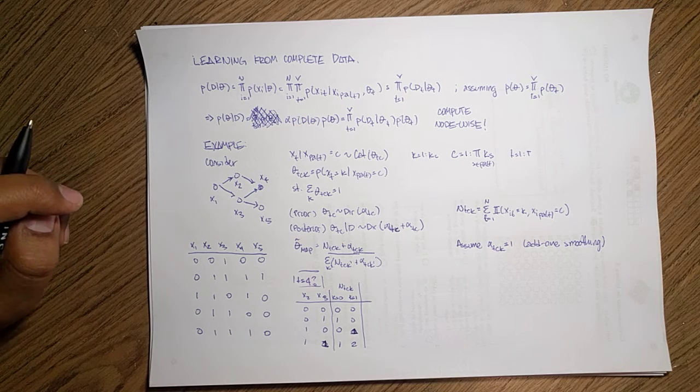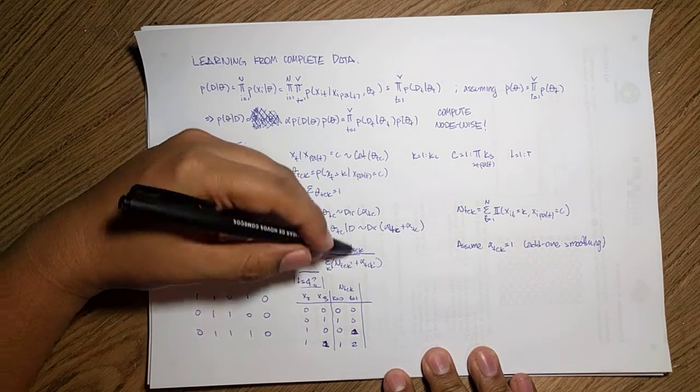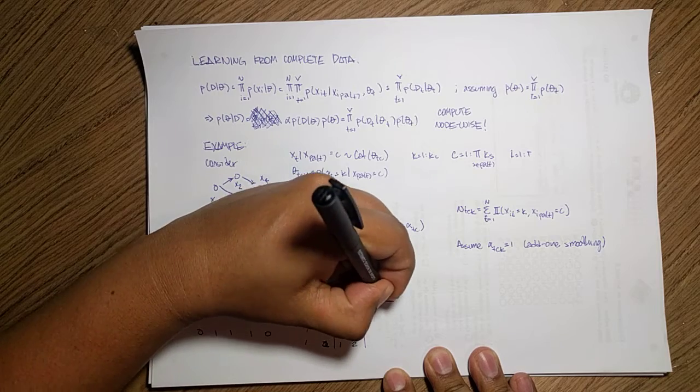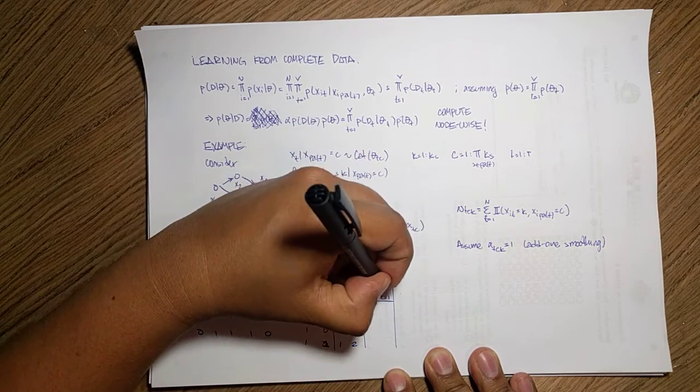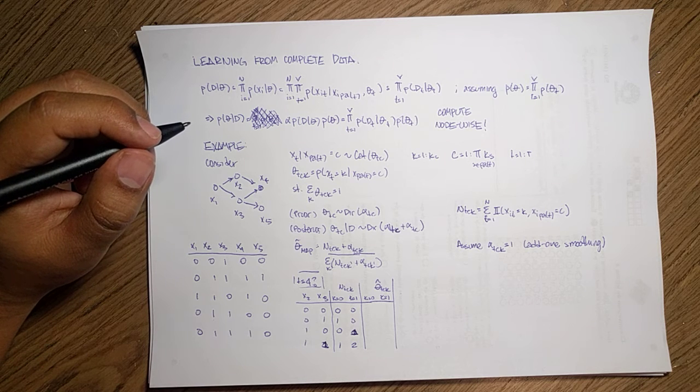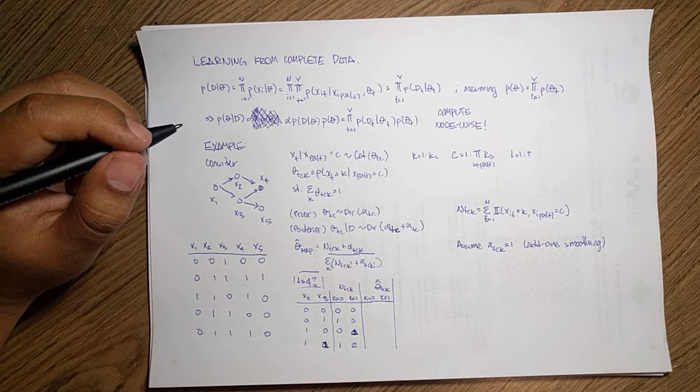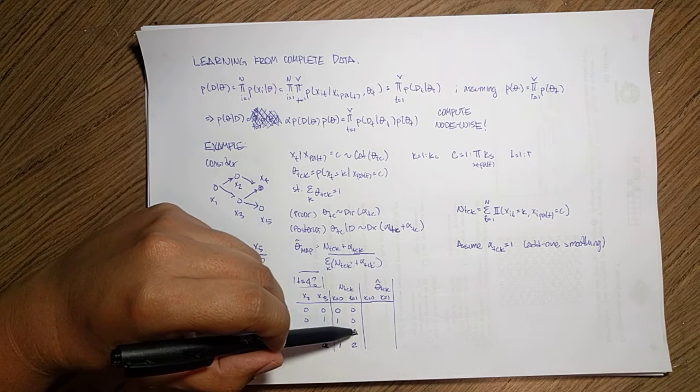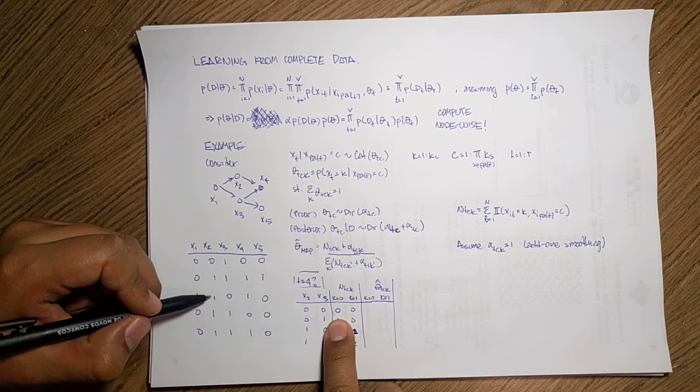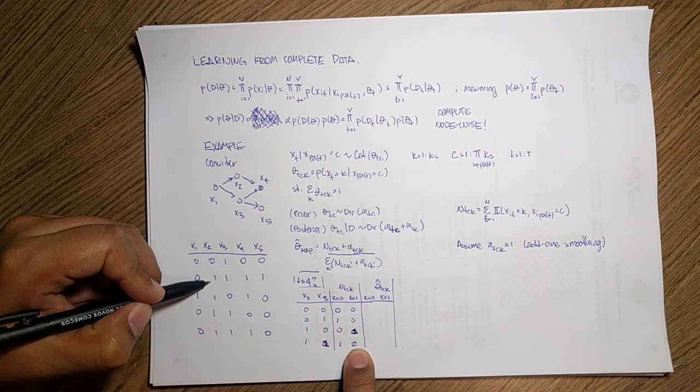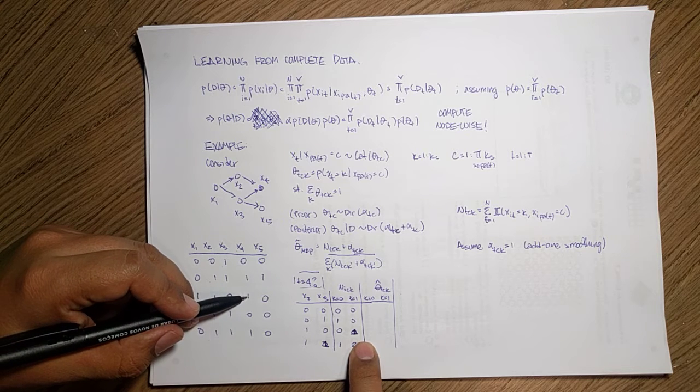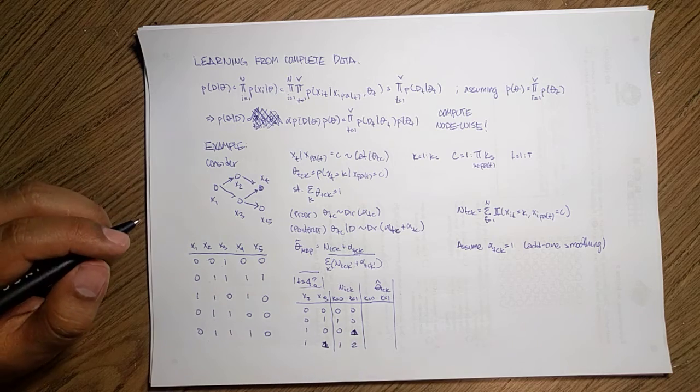Basically I'm just counting. And now I can do my inference. So my inference is just this maximum posteriory. My theta for each particular key, K zero and K one. And this is my TCK. Now what I'm going to do is to do my zero counting. Did I count correctly here? One, two, three, four, five, right? So for zero, I have zero one. I have one. One, one, one. And two. And one. And I have one zero one. One zero one. I think we got it.